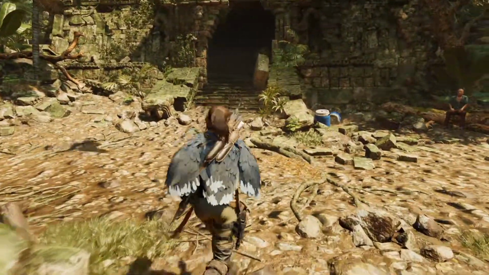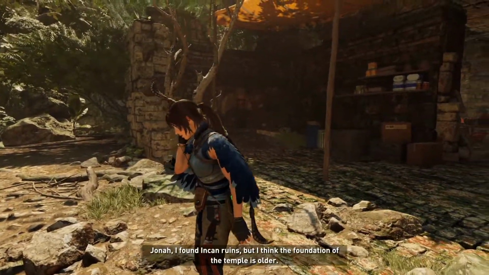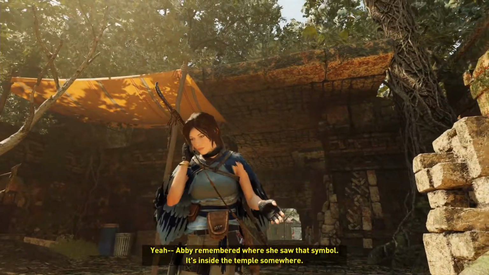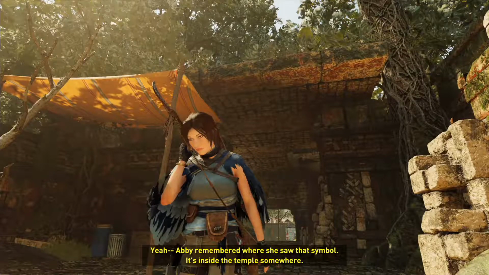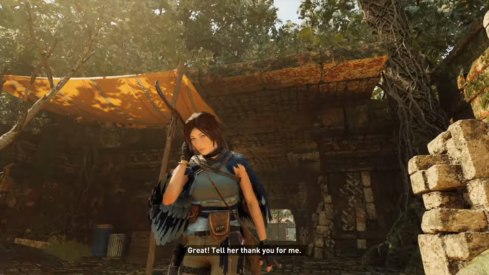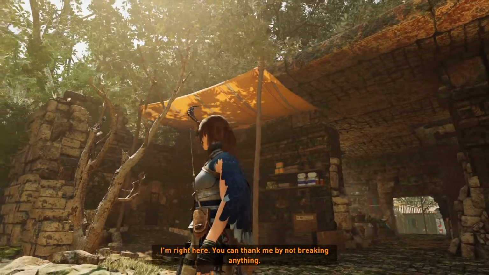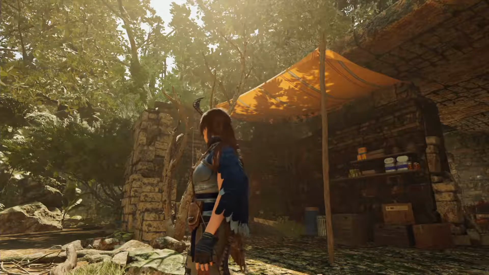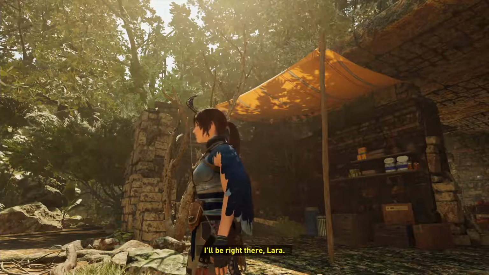Jonah, I found Incan ruins, but I think the foundation of the temple is older. Yeah, Abby remembered where she saw that symbol. It's inside the temple somewhere. Great. Tell her thank you for me. I'm right here. You can thank me by not breaking anything. I'll be right there, Lara.